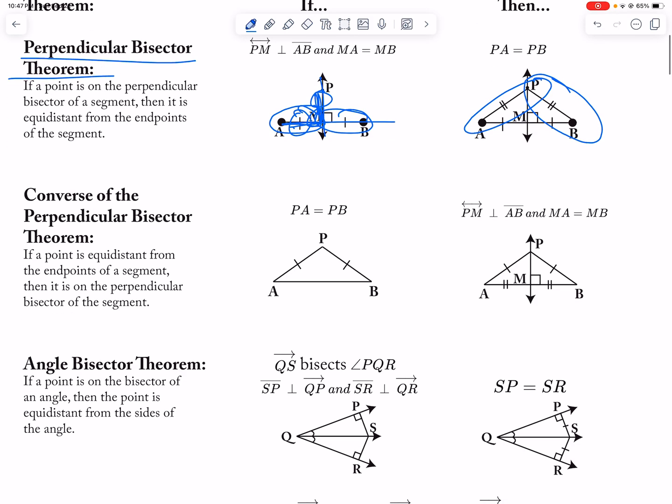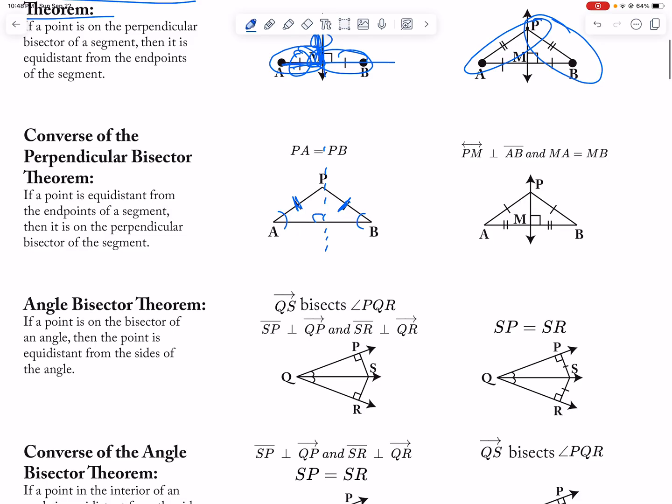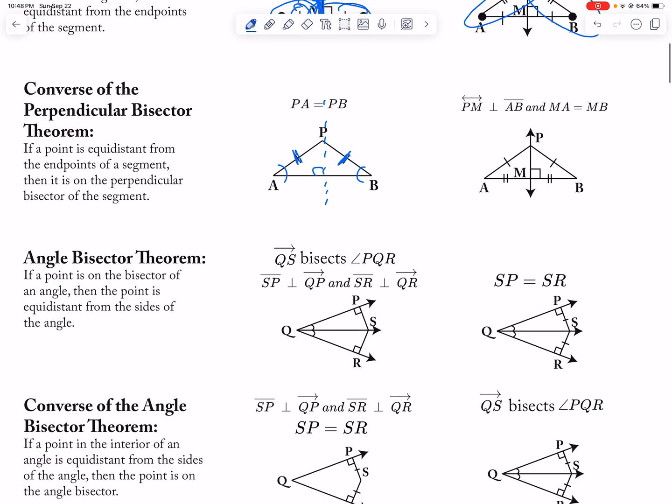The converse is also true. If I have two sides of the triangle congruent, I could say that the base angles are congruent by the isosceles triangle theorem. I can drop a perpendicular there, and this would be a right angle, so I would end up with angle side to show that other parts of the triangles were congruent.